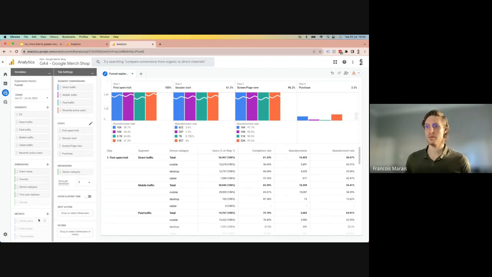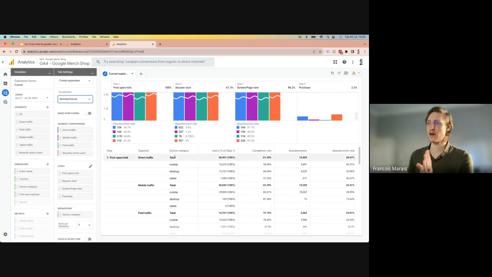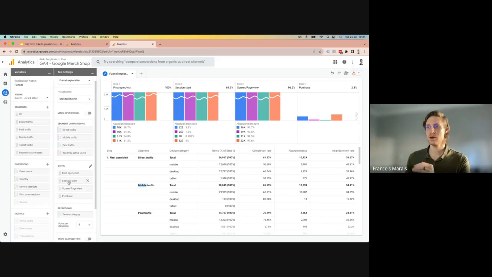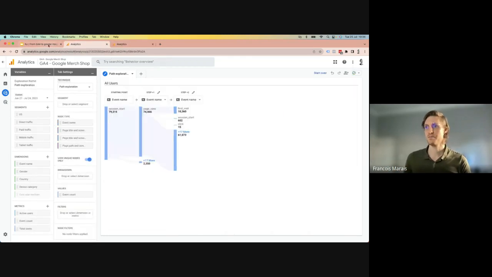And then we have the metrics. Sorry, so you build your steps, and then you have your metrics, users, completion rate, and you have your dimensions here, traffic, mobile traffic, and that's broken down by segments. There's lots you can do here as well, but you basically just have dimensions and metrics, and you add those. You have to play around with it a bit to understand it fully, and it does take a little bit of time there.